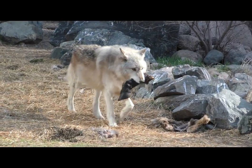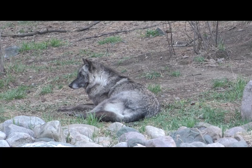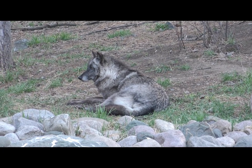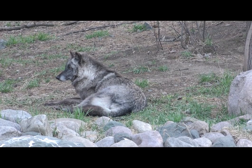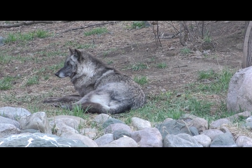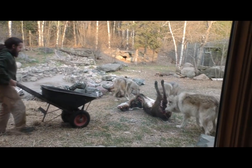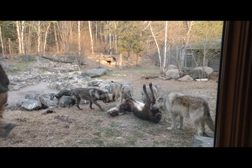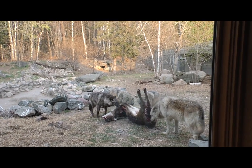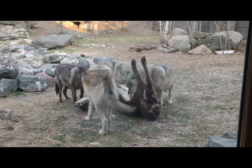But typically what happens in a pre-feeding is they are watching the wolf lab, they're watching the front of the exhibit, as people come in for the public program and people are at the window, and it picks up their interest, so you see everybody's ears are pricked forward. And then the wheelbarrow is brought in with the deer, and that is dumped in the front of the exhibit. Typically, all four of them do investigate the deer initially, wanting to see what's for dinner and sniff it out and check it out.